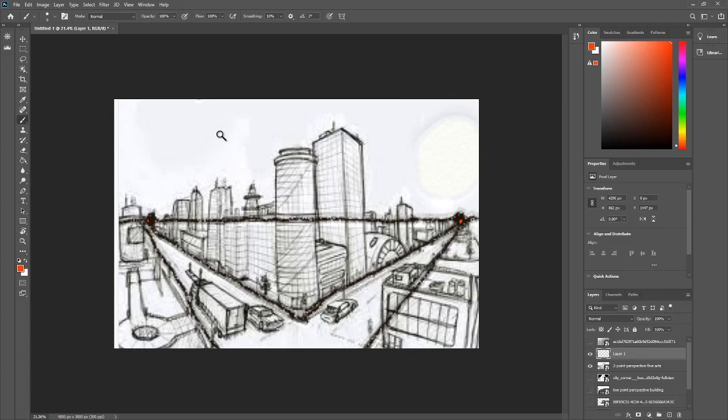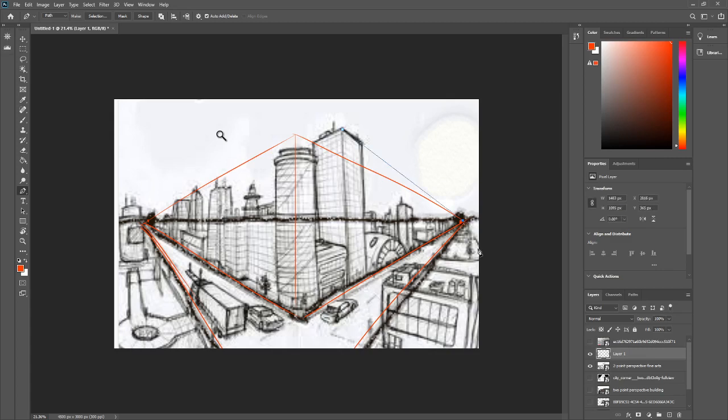So you have your road right here, you have your roads, and then your buildings. So if we go to the buildings like this, you can actually see that everything is inside this type of box.